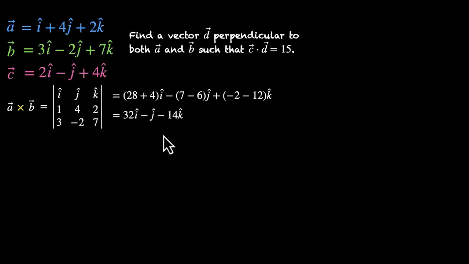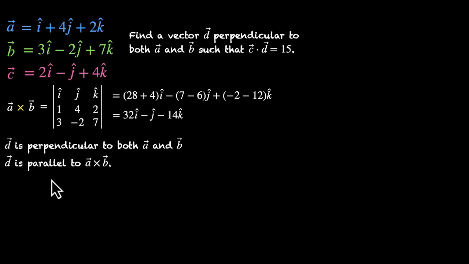So this is a vector which is perpendicular to both a and b. Now we need a vector d which is also perpendicular to both a and b. Now this may or may not work for us, but all we know is this d vector has to be parallel to this vector. Because if this vector is perpendicular to a and b and d is also perpendicular to a and b, then d and this vector both are parallel. So because we want d to be perpendicular to both a and b, d has to be parallel to a cross b. So we can write d as lambda times a cross b. And we don't know the value of lambda yet, but we do know that these two are parallel or collinear.